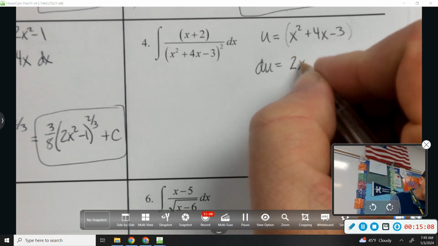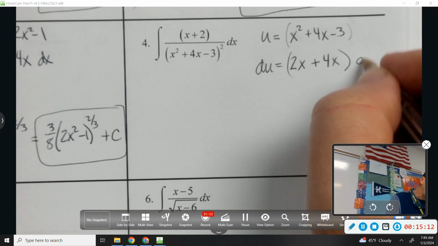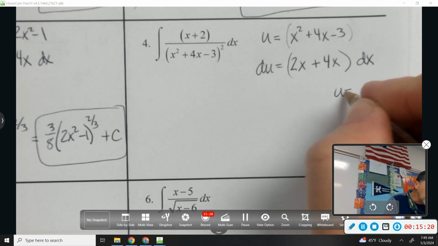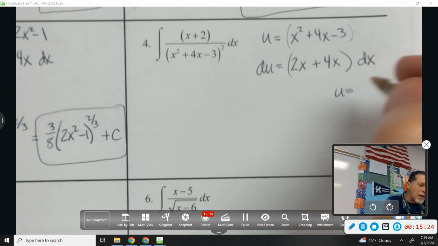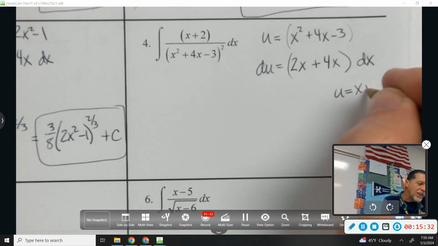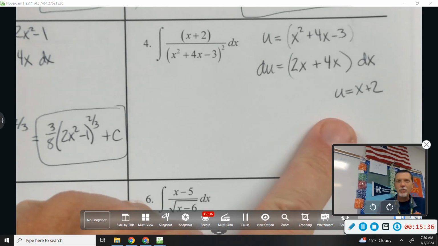Would it change if you let u be the top? I don't mind doing this because when you start doing these, I automatically know how to pick so that it works out every time. But you guys are going to spin your wheels sometimes. And even if I see a new one that I haven't seen, it may take a couple of guesses to figure out. I will frequently see wrong guesses on people's papers.